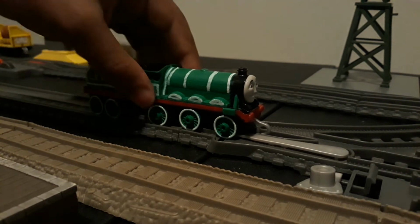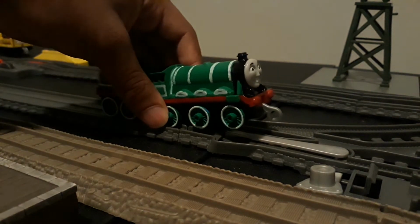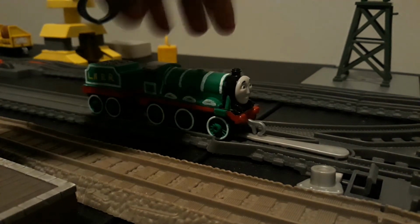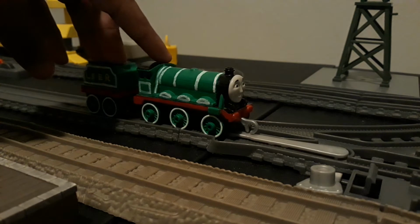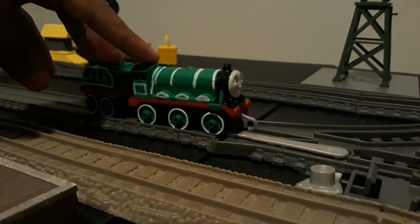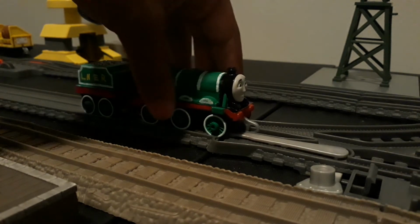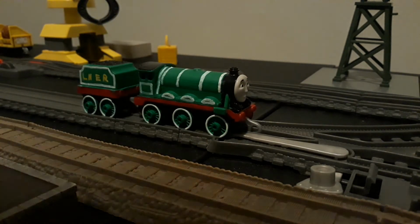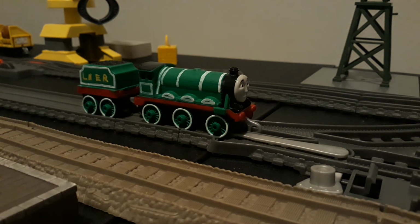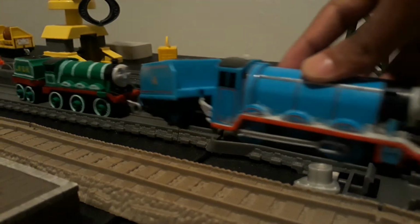Anyway, this LNER custom push along Gordon is absolutely fantastic. Same with Rebecca in its green custom form. I give this a 10 out of 10. It is pretty good. Anyway, since this is a push along, I'm going to have this to be pulled by my Trackmaster Gordon.